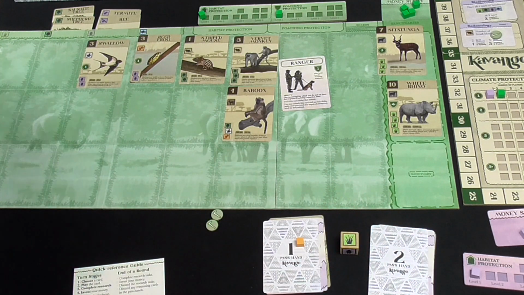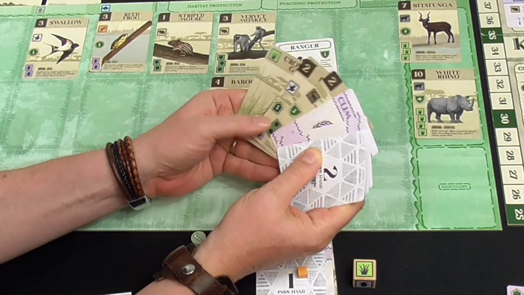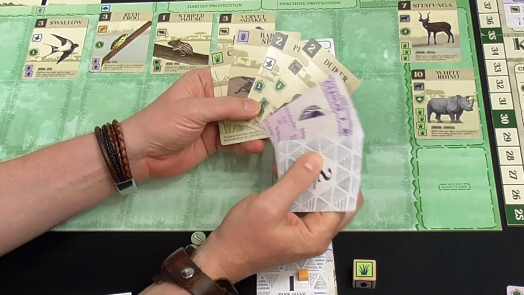Okay, that ends the turn. We've got 2 more turns left, I think. No, we don't. I think this is the last turn. Yeah, this is the last turn. I'm just going to wait. And the reason I'm going to wait, I want some grass. And there's only 1 grass left. And will he take it? No, he's not going to.